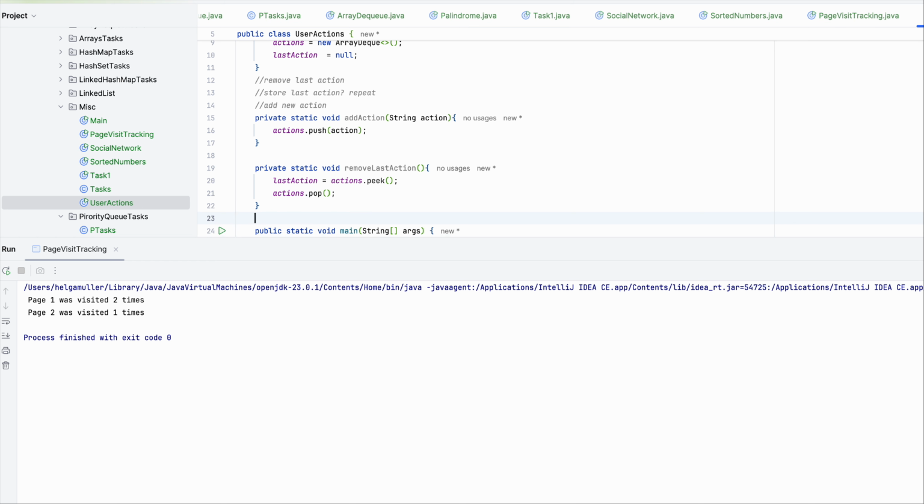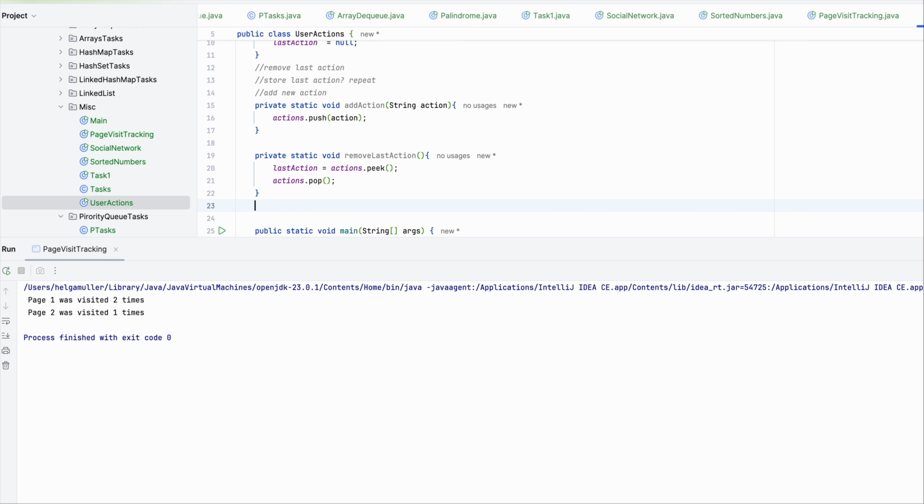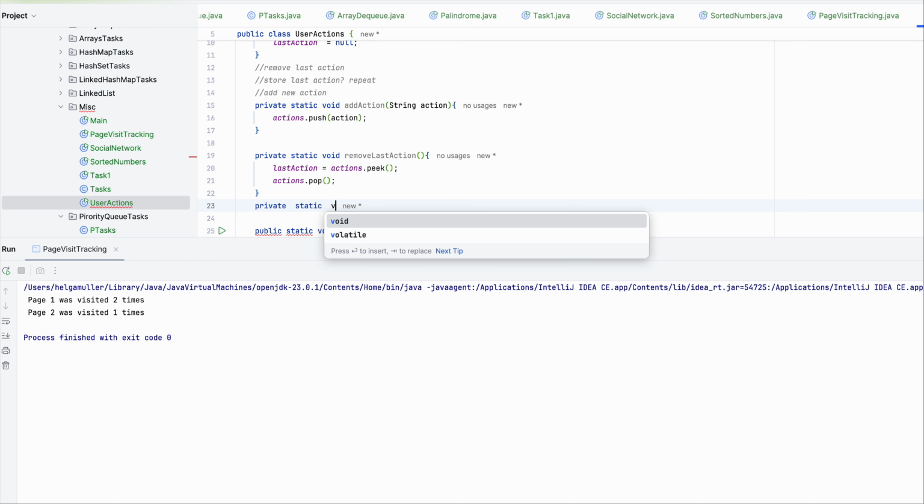But in case I need to repeat this action, private static void repeat last action.